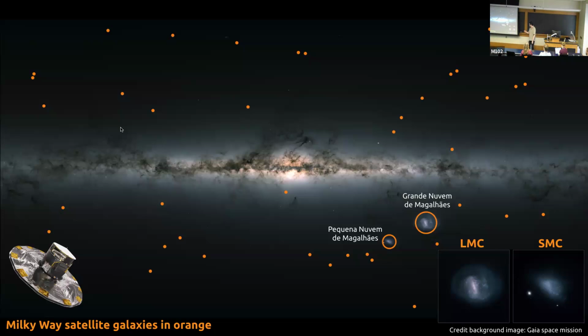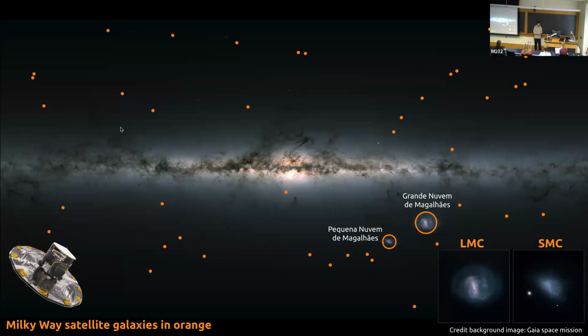Not only do we have the Milky Way in this figure, but we also have data for the Large and Small Magellanic Clouds, which are these galaxies right here. You can also use these proper motions and this astrometric information in these dwarf galaxies, and we can learn something about them just by having precise motions for the stars. We can learn about the kinematics inside the systems. So this is one way to go about this.